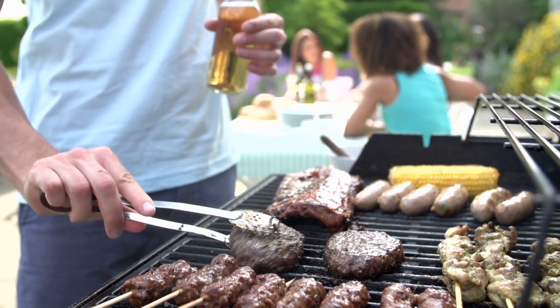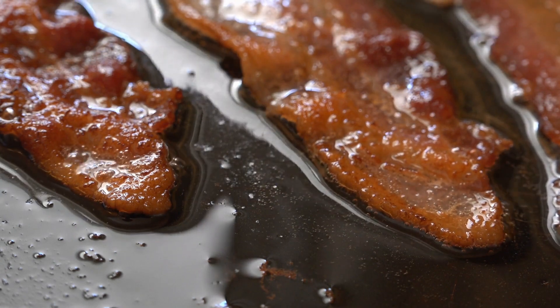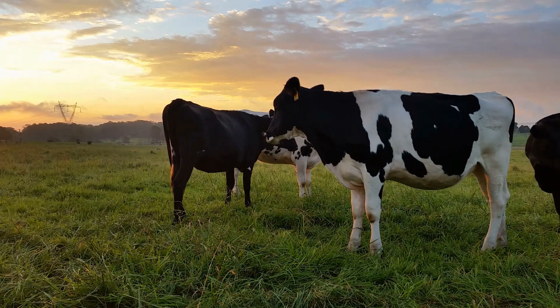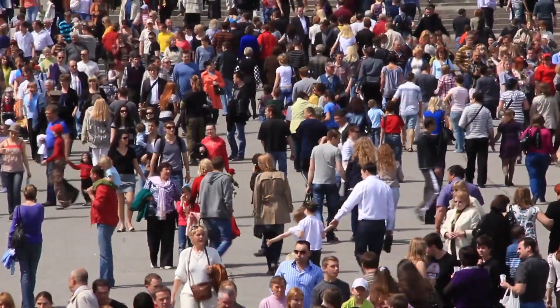In terms of our impact, we can categorize that into three key categories. One is that we're working on an industry bringing a whole new meat production pipeline into the world, which means we will eat the same kind of meat but it will be produced entirely differently. Secondly, we're cutting greenhouse gas emissions — we can reduce greenhouse gas emissions by 98% compared to what livestock agriculture contributes to climate impact. And thirdly, cultivated meat needs zero antibiotics to be grown, which is especially important given the WHO predicts that by 2050, more people will die as a result of antibiotic-resistant diseases than as a result of cancer. So growing meat without any antibiotics is a really powerful tool to encourage global health.